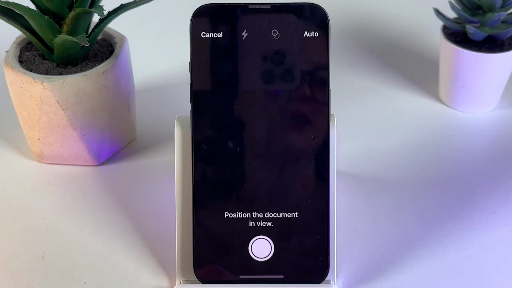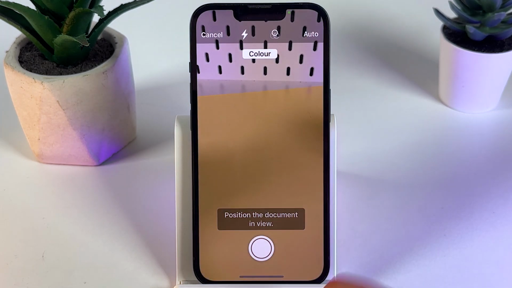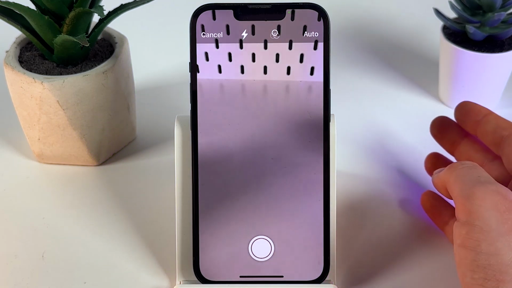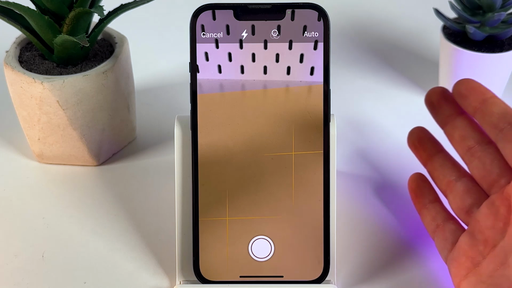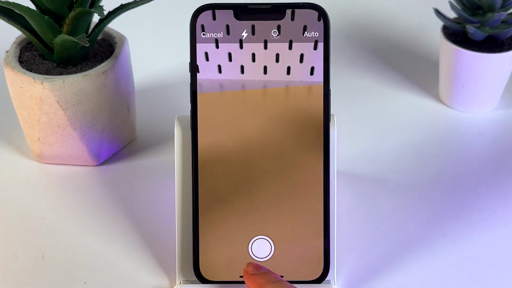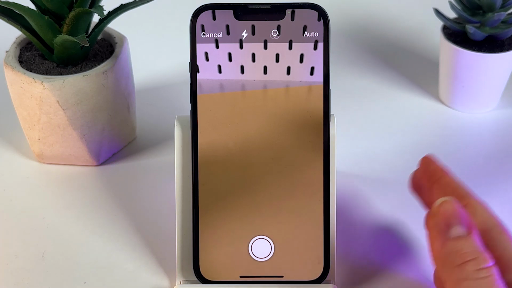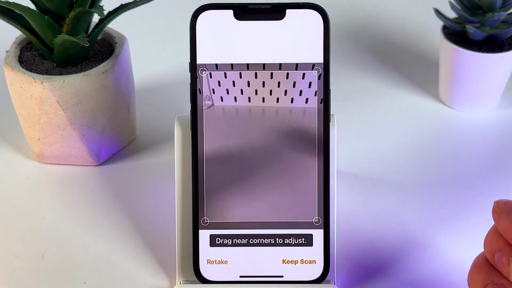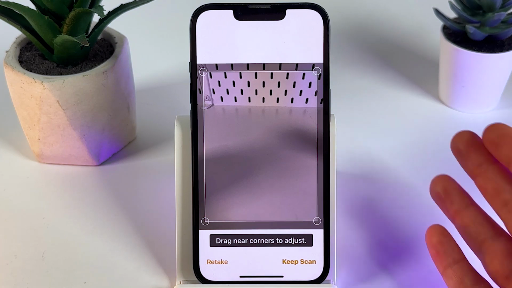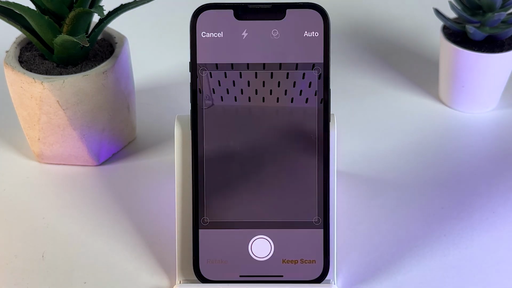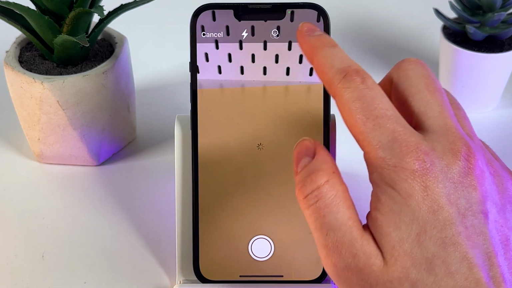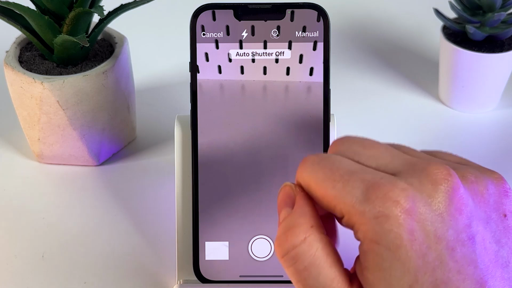So we would need to click on this button, and here, as you can see at the upper right corner, we got text which says auto, which means that your phone will automatically take a photo of the document without you needing to touch the photo button. But if you would like to have a little bit more control, you can see that now my iPhone has just taken a photo of my table. I'll click retake and immediately switch from auto to manual by clicking on this auto button.